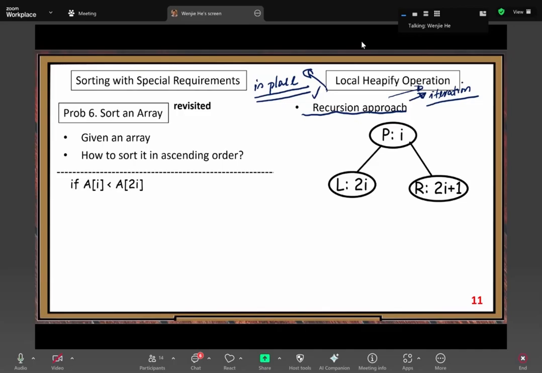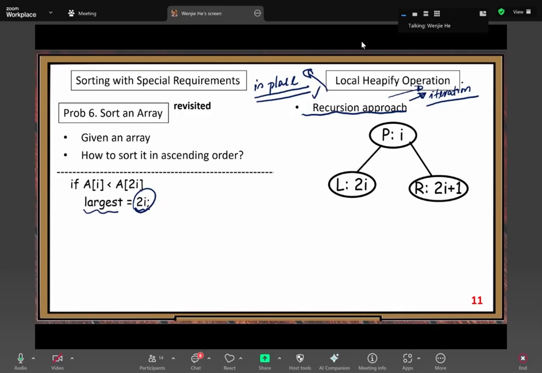After the detection, we need to store the array index 2i in a temporary variable we call largest. The meaning is, eventually we want to make the largest value stored in its index location.